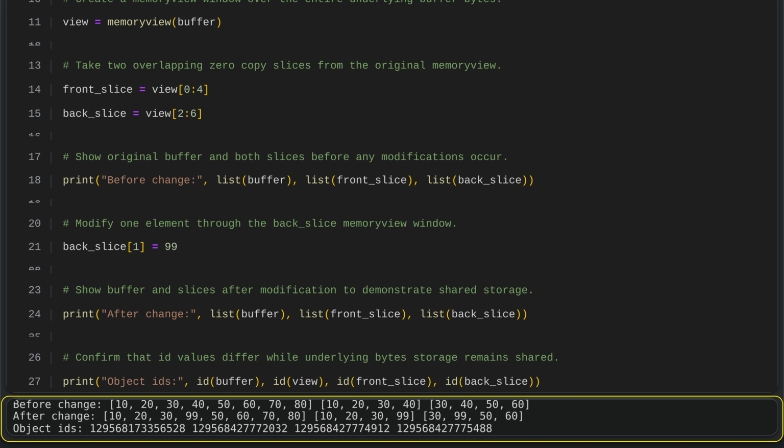When one slice is modified, the change appears in the original buffer and the other slice, demonstrating that they all reference the same memory. The script also confirms that, although the buffer and slices are different objects, they share the same memory space, highlighting the efficiency of memory views for large data handling.